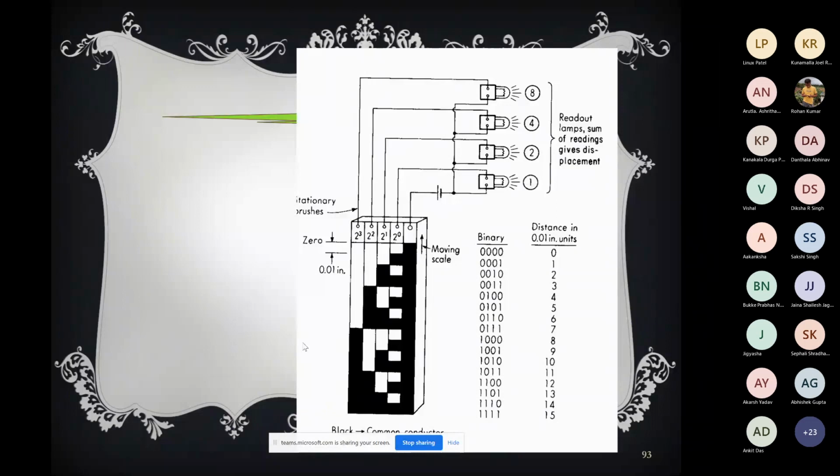Why is it a bus? Now you will realize that all the lines are coming from the bits. One is the most significant bit, another is the least significant bit, and that is going to the computer. It is a very, very popular device. But the linear encoder to measure linear displacement is not that popular, and it is very rarely used in real cases.